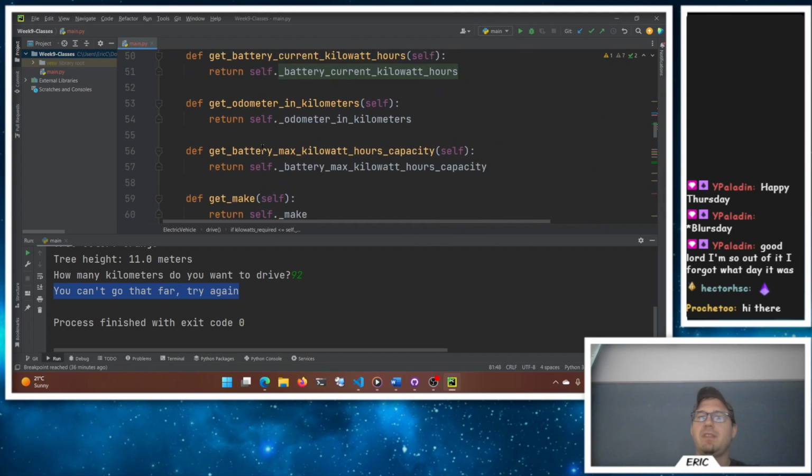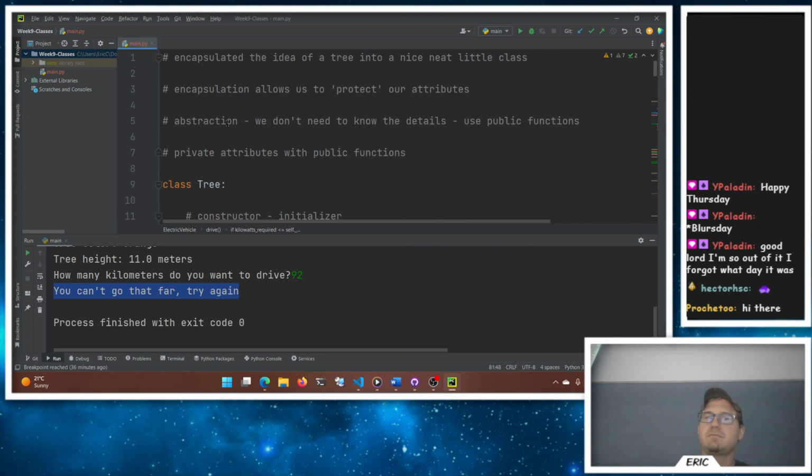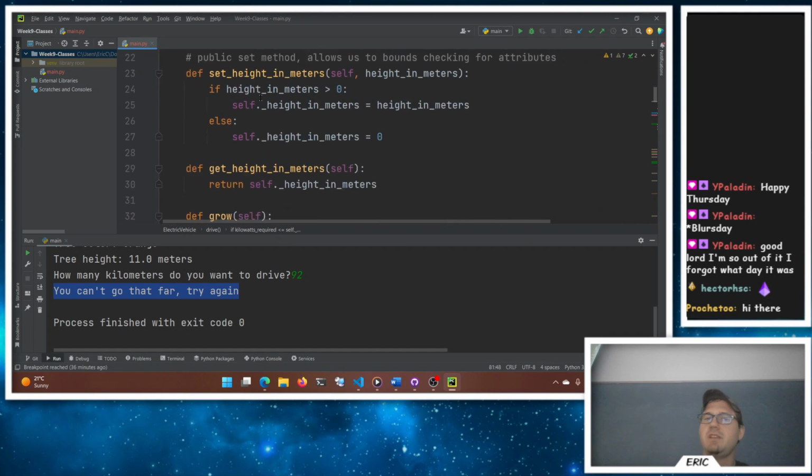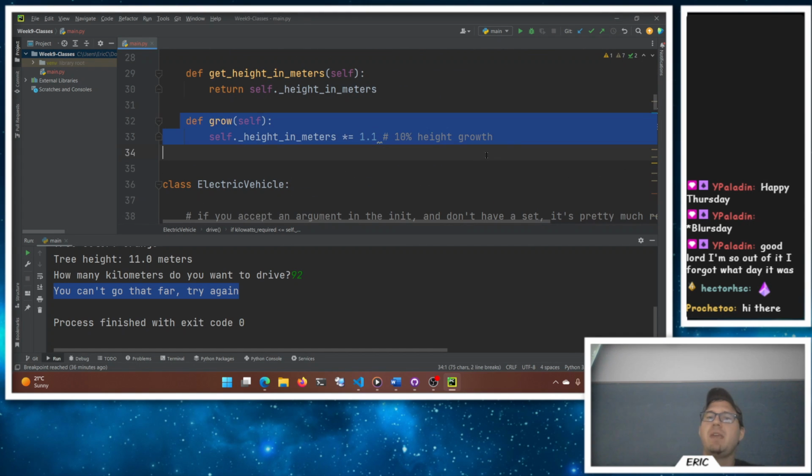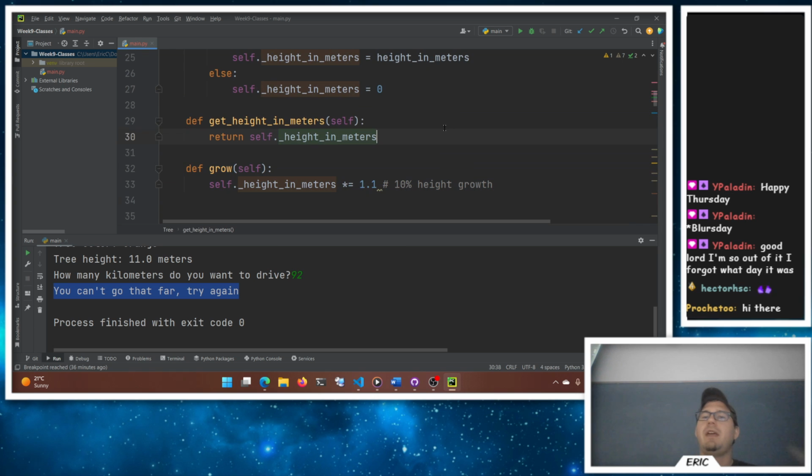Okay, so that's sort of the basics for classes here. So it can be super simple like a tree. You got some gets, you got some sets, maybe you have a grow method, right? You don't have to have all the fancy stuff here. The other thing it lets you do, and what we're going to do in lab, is we're going to go back to our store project again, because you guys aren't sick of it enough yet, I'm sure, is we can write a class for an item in a store. That class can have an attribute for the price and an attribute for the quantity, right? So I'm going to just encapsulate all those details together.